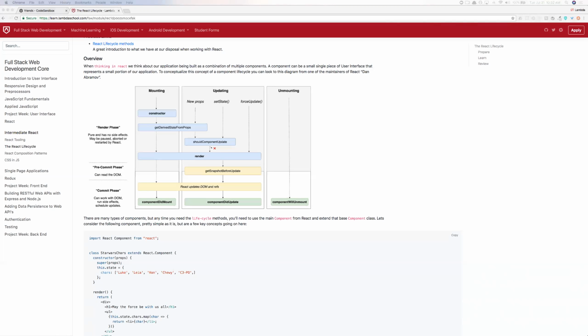So the idea here is that software is akin to life, right? Software has a life, has a pattern of birth, growth, and death, okay? So not all UI systems enable a lifecycle pattern, right? React does, right? It doesn't mean that React is necessarily superior to all other UI systems. It just means that we have a little bit more control when working with React, okay?